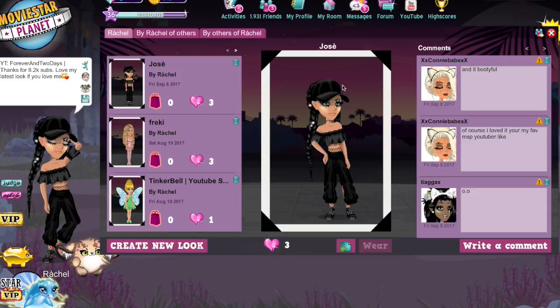Let's say I wanted to remove the fishnets from this look. All I would have to do would be go onto the app, and from the app, you go to Movie Town. You click on looks, and then there's going to be a little pencil by the side of your look. All you have to do is click on the pencil and remove the item of clothing that you don't want, and that's how you do it. So there you go, nice simple trick if you don't want to have to recreate the look all over again.